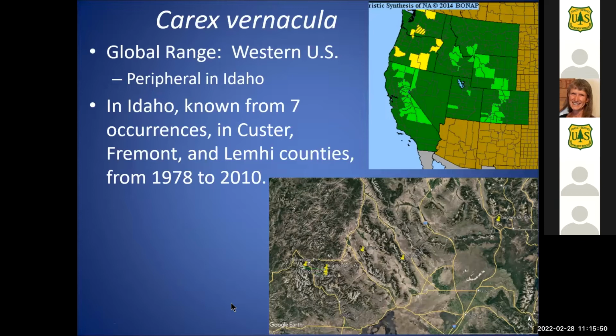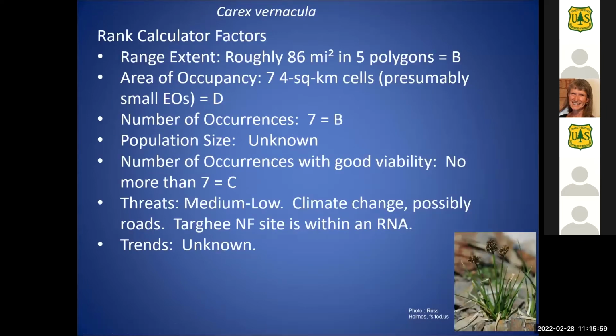And I didn't go over this on this one. We talked about this at the Rare Plant Working Group quite a bit, but this came to our attention because Don Mansfield and Ben Legler and some others have been looking at Carexes in detail. And this is one that kind of floated out to the top that is not on our list, but it turns out there's very few records of it. So that's why we're looking at it now.